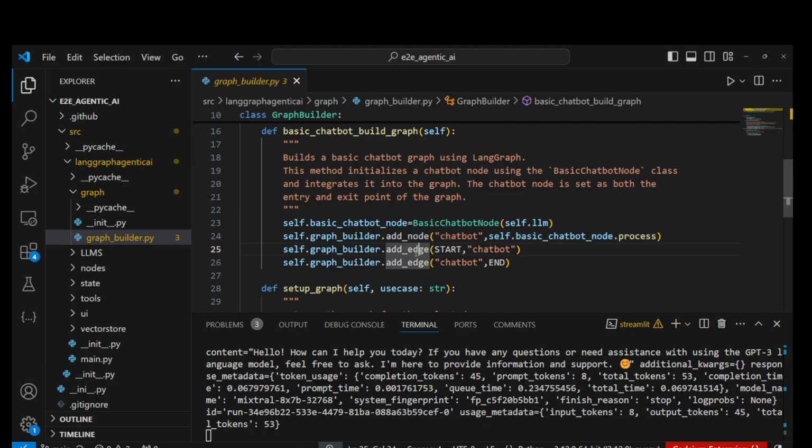Okay, and as it is a graph, it will have a start head. So we are saying that start will point to chatbot, whatever chatbot node we have created. And after that chatbot node is done, it will go to the end of that graph.